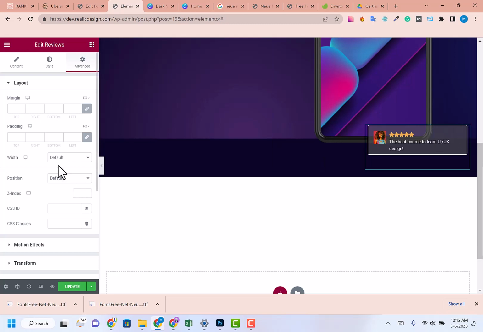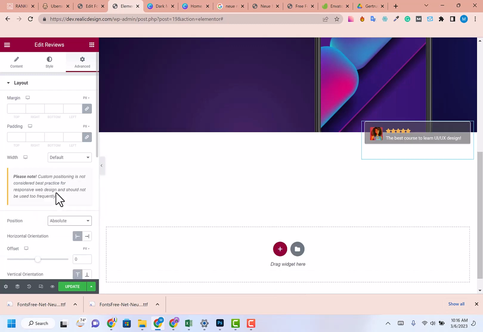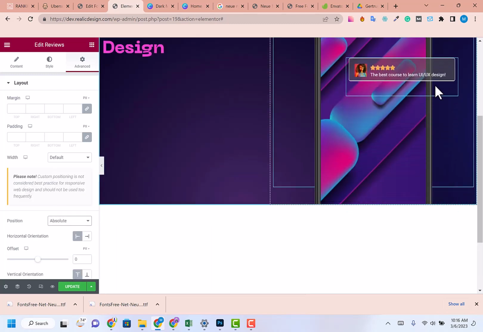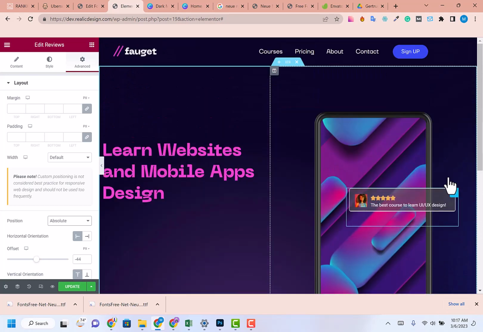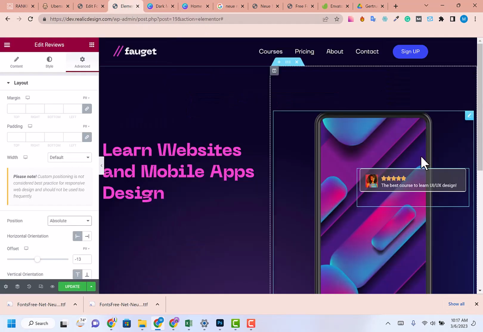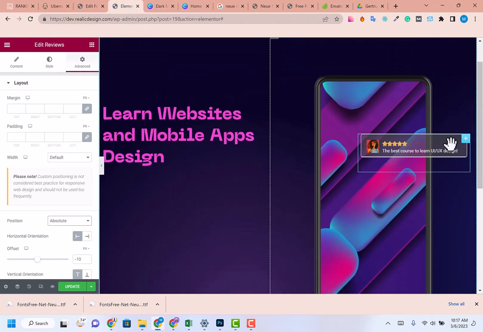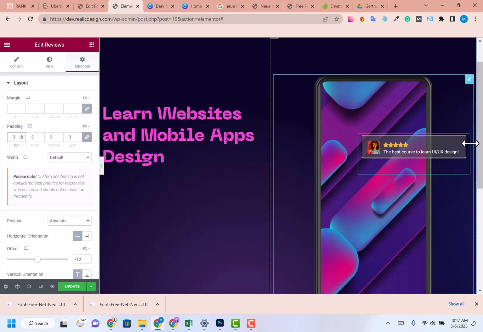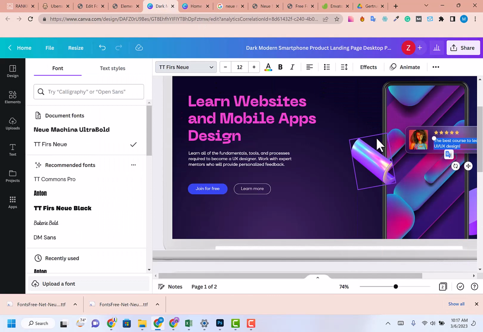Now if you click here and go to styles, in the advanced you just need to click on position and click on absolute. If you select position absolute, you can drag and drop your item anywhere. So I would like to add it here in the top, you can see this is like that here, and I would like to add here and here. If you click here, I would like to add some padding, for example 3, no, this is not too much, and now this is looking very nice.